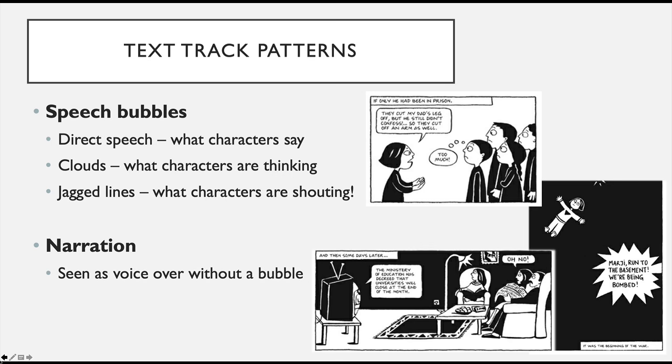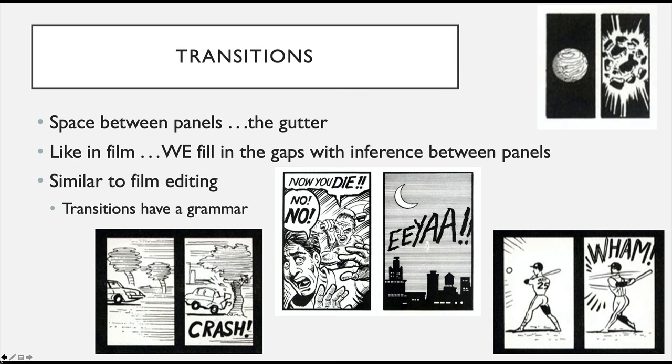Additionally, just like normal written novels, graphic novels also use the idea of narration. And so at times we will see that narration progressing the story, and that is just seen as a voiceover, usually without a bubble. One last item here that overlaps with the idea of that cinematic level of film is the idea of transitions between panels in a graphic novel. And we call this space the gutter. And so in film, we as readers are going to mentally and automatically fill in the gaps of the gutter with our own inferences or interpretations between those panels.